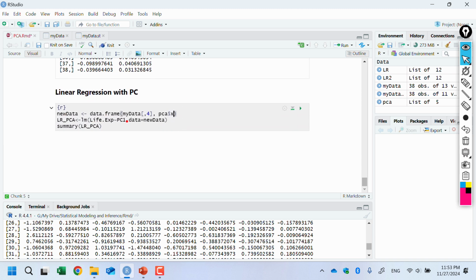And then let's use only 3, and run the regression using the principal components, only the first 3 of them.